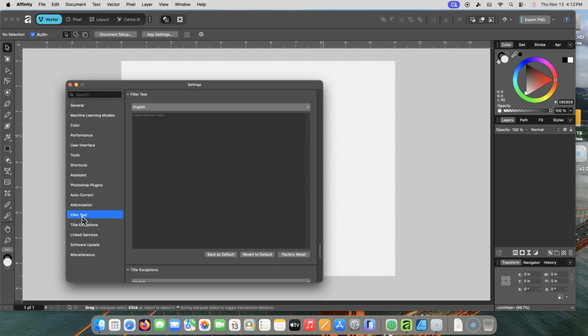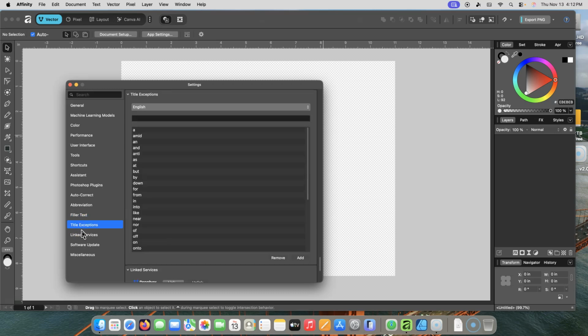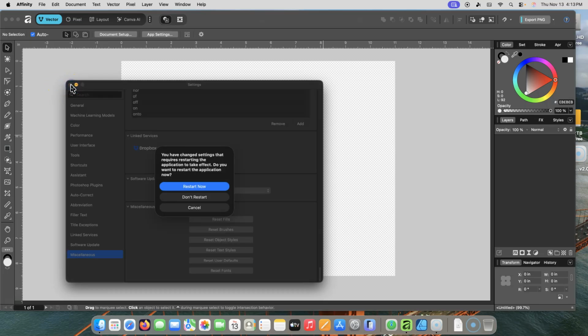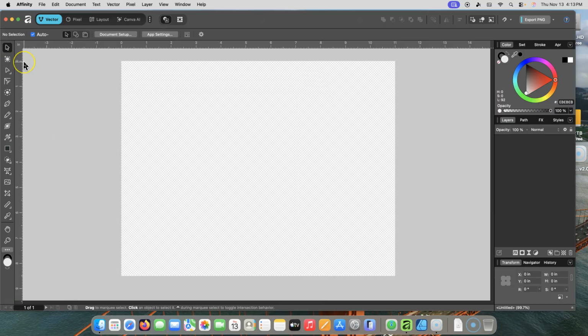Filler text. I don't do anything with any of the software update. Nothing in miscellaneous is nothing. So, those are the most important things. Oh, I don't want to restart. Don't restart. Okay, so now we're going to pick a new.